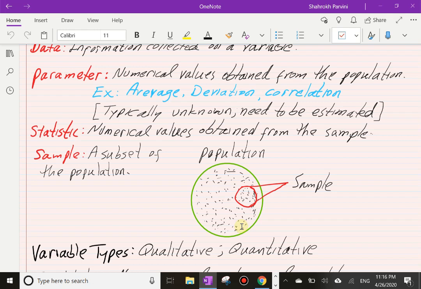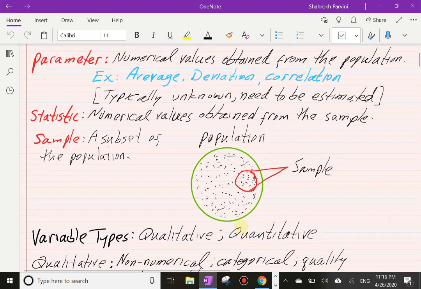Or if I want to know, for example, the cholesterol level of a person, we don't need to get the entire population of the person's blood. That means drain every single drop of the blood from the person. That would obviously cause fatality, right? So we just get a vial of blood, and then that represents the population of blood that's circulating in a person's body. So anyway, that's the reason we want to sample, to get a snapshot of the population.